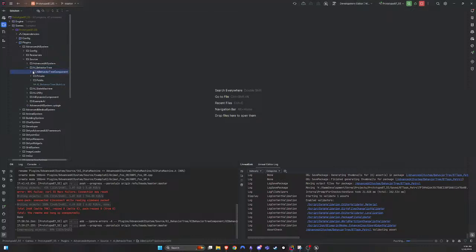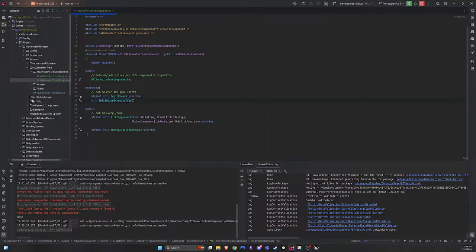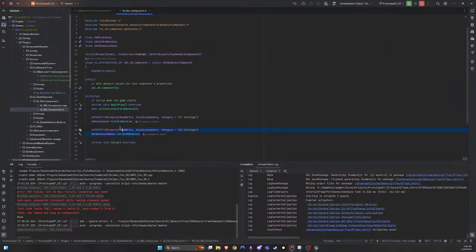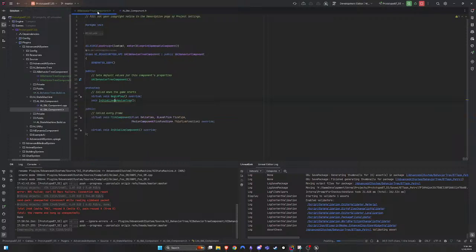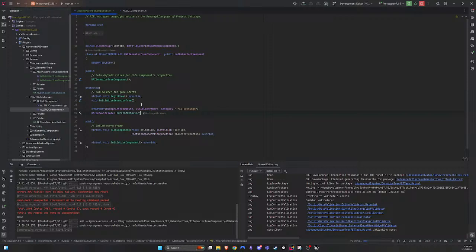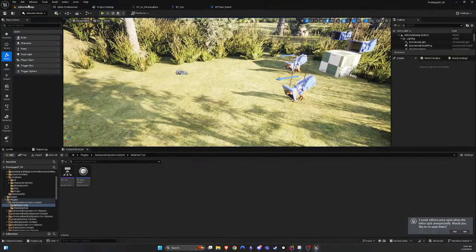Okay, let's finish this up. Component. We're doing the similar thing that we did in the state machine, which is track the current behavior. Kind of thing that we might be able to do in the parent component. So for now, I'm ready to call it a day. So we're going to put the current behavior here. Save everything.